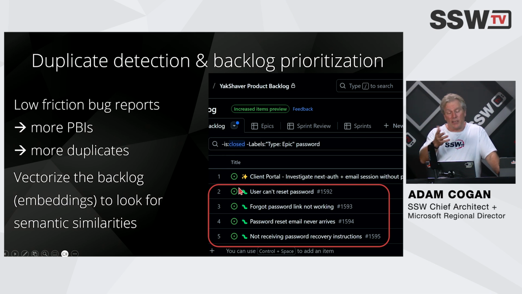So what you can do, the preferred approach, and clearly the majority of the room just want 1 bug per bug. But if you do it the other way, you can vectorize the backlog, and similar bugs can be grouped together. So we're not talking about the normal approach of having a vector database where you're matching words. It's the entire PBI with image and video, etc., that can be vectorized.